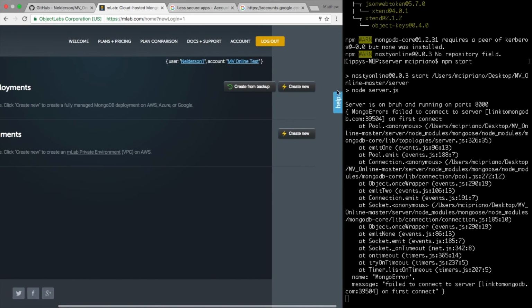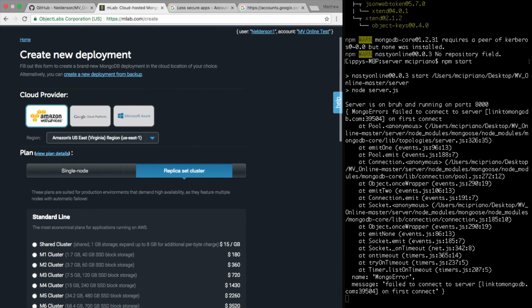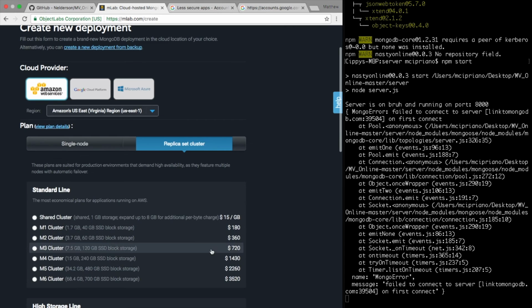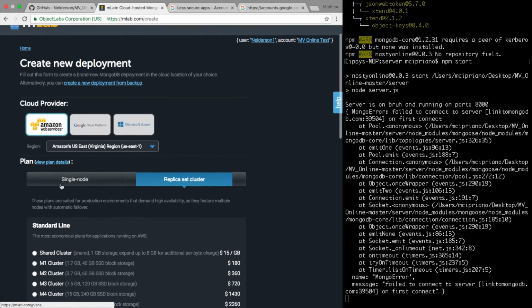Alrighty, so let us create a MongoDB deployment. And when you get to the screen, I've already gone through the process of actually creating an account, accepting their terms of use, getting their activation email, all that stuff. When you get here to create new deployment, you can choose between Amazon Web Services, Google Cloud Platform, or Microsoft Azure. And remember, I said that this was free. So at the replica set cluster, you're going to notice that it's like $15 per gigabyte, and this is like, whoa, I am not paying $3,790 a month. Yes, that is totally legit.